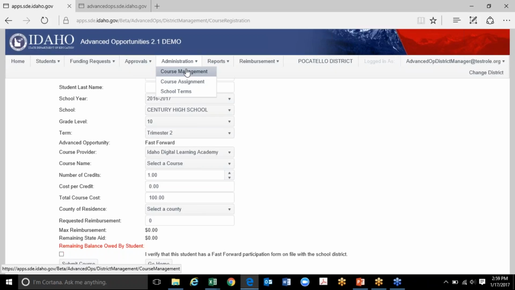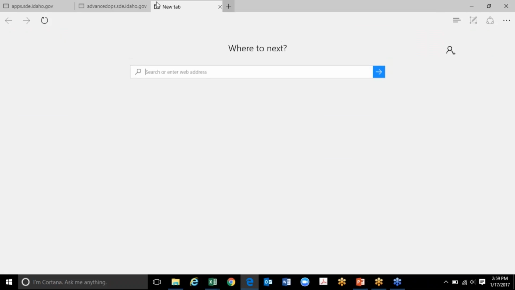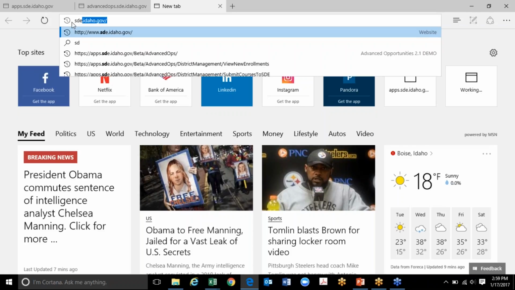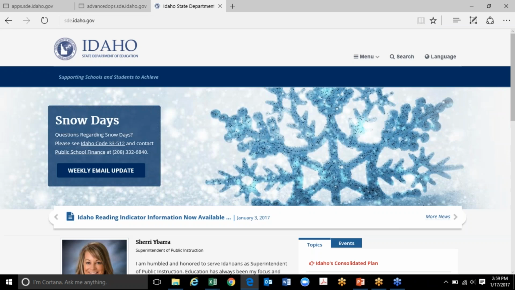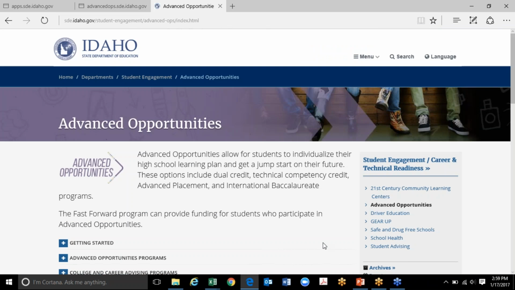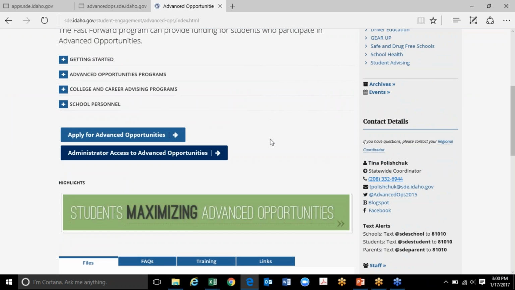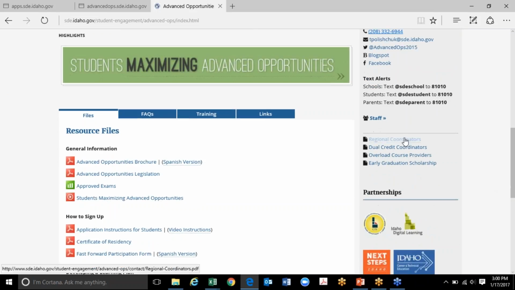If you have questions, please feel free to reach out to our Advanced Opportunity Support team. As I wrap up, I want to just show you a few more features on our website that you might find helpful. Here we have a list of regional coordinators, so our support team, our contact information is here.